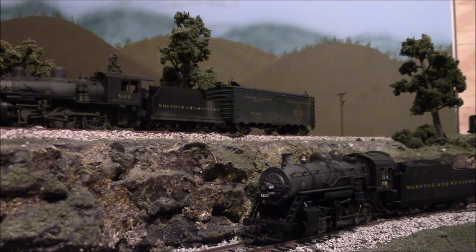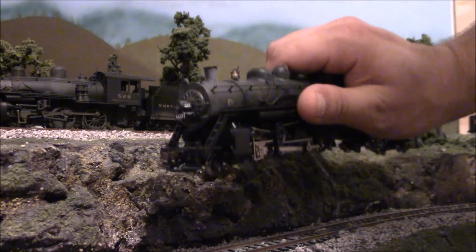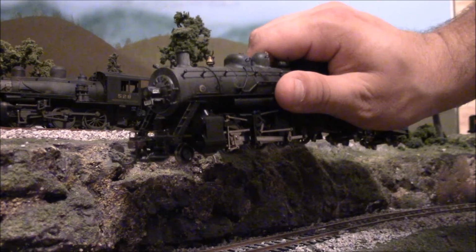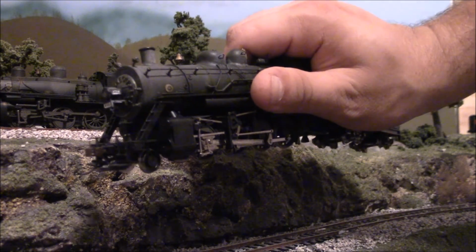And for the final thing, I'm just going to turn on the horn here. It'll stay on. Again, I'll lift it off. And it's shut.